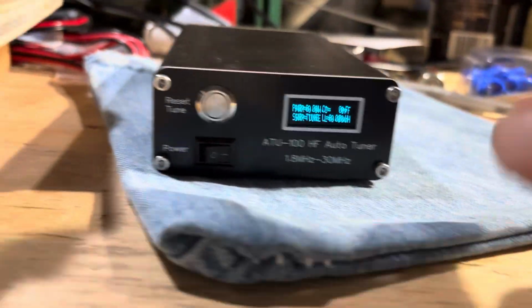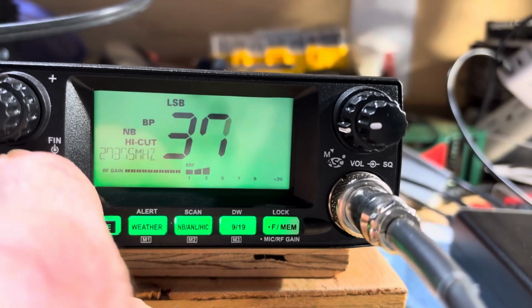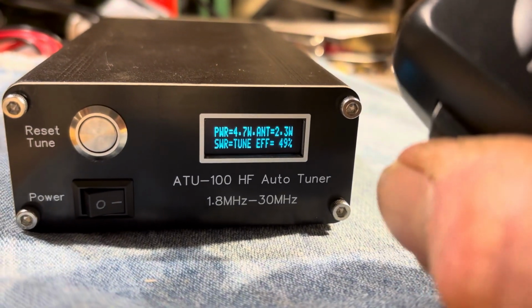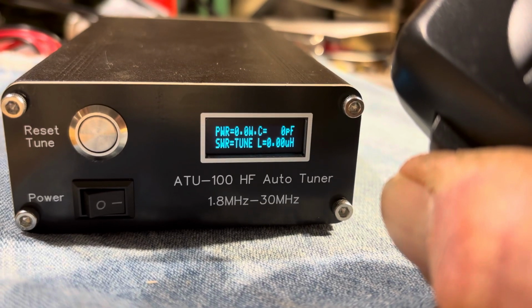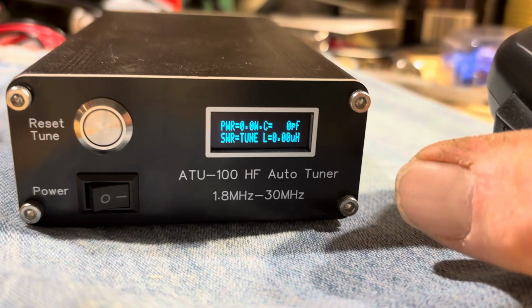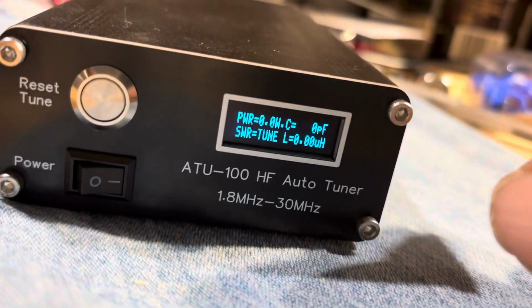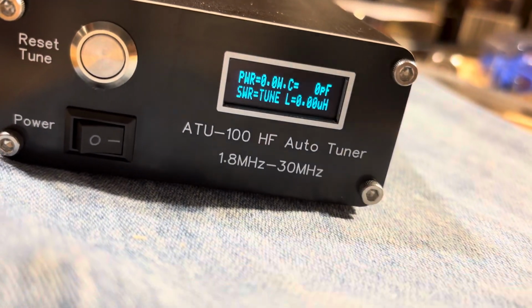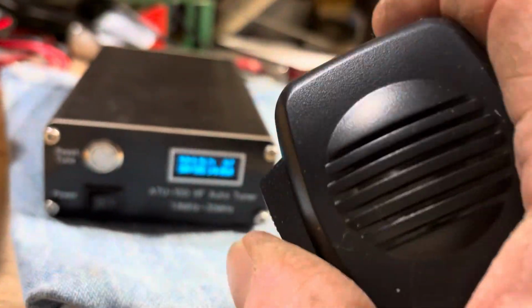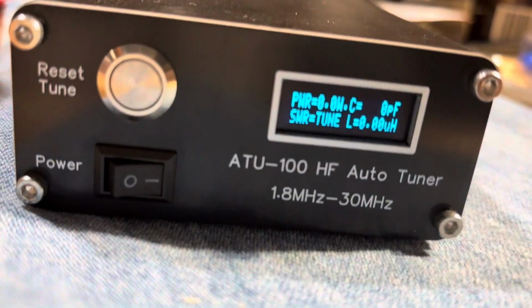Let's try it again. Let's go to a different channel. Nothing happened. Now watch this. I don't whistle very well, but I'll whistle into it so it hears noise. It has to hear something. You have to feed some noise into this mic for this thing to tune on sideband.